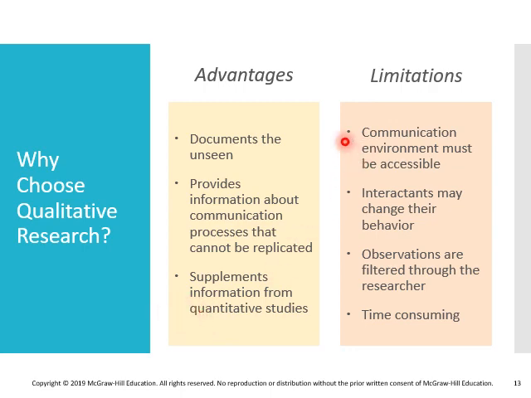What is the limitation or disadvantage of qualitative research? It means that we must have access to the environment of interest. If we have no access to that environment, then we cannot collect those phenomena or that data that is unseen and not replicable. Without that access, these advantages cannot be realized. So it is a disadvantage or limitation.